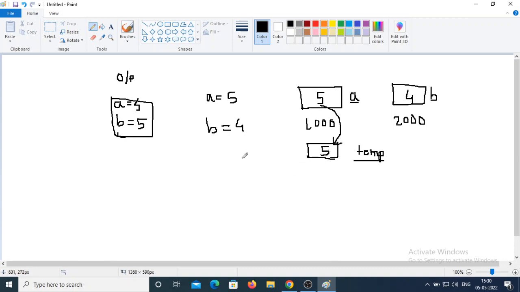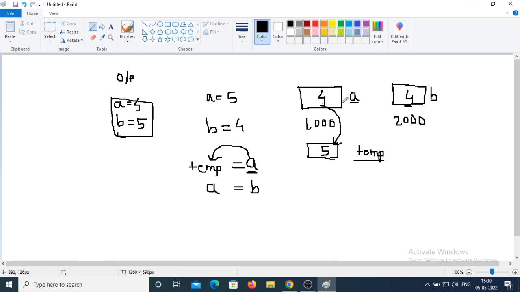So what we have done here is assign the a value to the temp variable. Here we have written temp is equal to a. That means whatever value a has, we assign it to temp. You can see this we have already done. Now whatever is in b, we assign that to a. That means after that second expression, here we are giving 4.